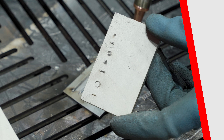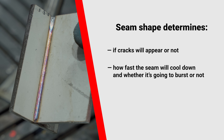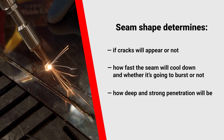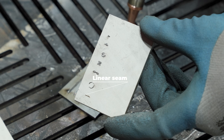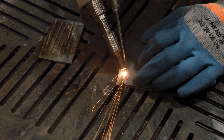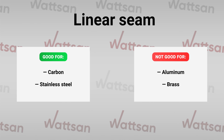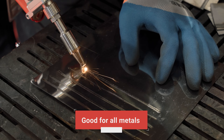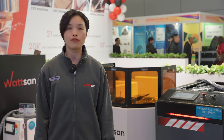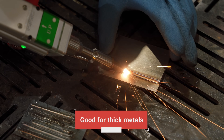Seam shape determines if cracks will appear, how fast the seam will cool down, and whether it's going to burst. It also determines how deep and strong the penetration will be. Linear seam is good only for carbon steel and stainless steel — for aluminum and brass it won't work, since the metals will cool too fast and the chance of cracking increases. Triangle and circle shapes are suitable for all metals, providing even penetration and slow cooling. Hourglass and figure-eight shapes are needed for thick workpieces, giving higher fill and better performance.